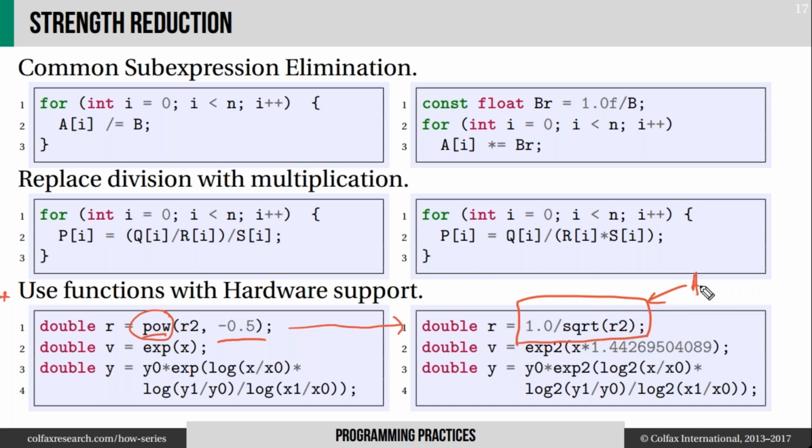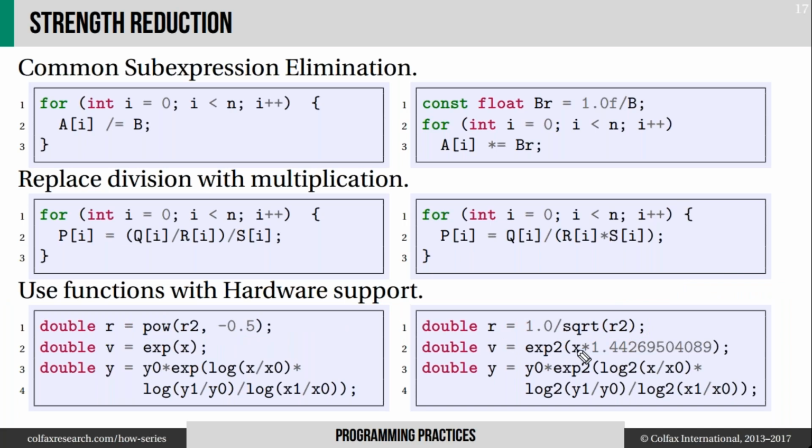Knights Landing processors have AVX512 instructions. And in AVX512, there is a subset called ER, exponential and reciprocal. It contains, among other things, a fast implementation of the reciprocal square root. By the way, not square root, rather reciprocal square root. Square root is slower than the reciprocal square root.